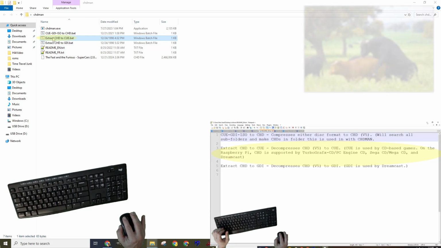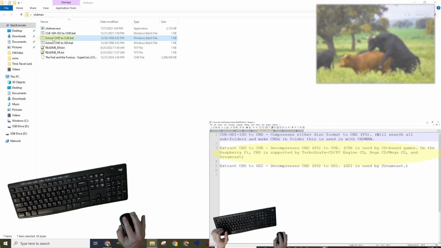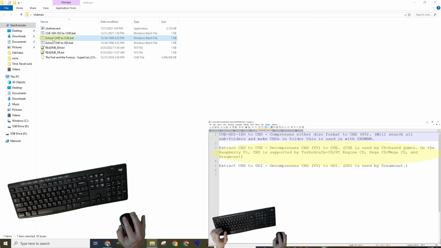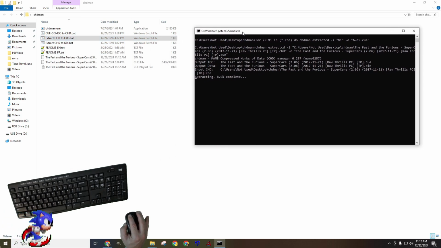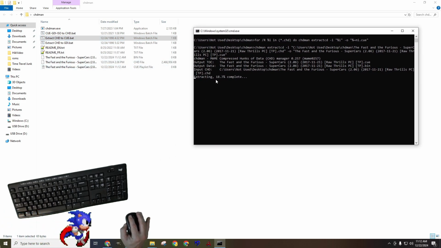This conversion method will give us a mountable image, and if we mount this image, we'll have access to the files held within it. With our CHD file in our extraction folder, simply double-click on the appropriate batch file, and the system will start converting the CHD file to a mountable image file. As stated, this will be in CUE format, and I should note, you will get a bin file or two, as the CUE file indicates what is in the bin file, whereas the bin file itself stores the information. In this example, that information is our ROM files.